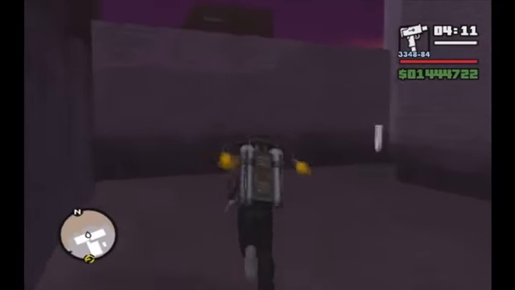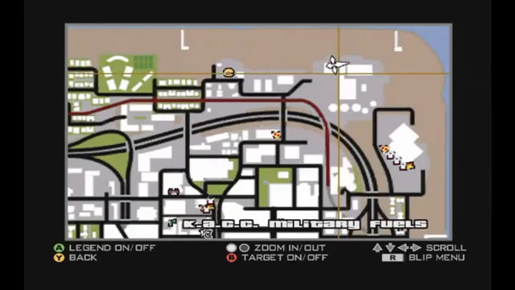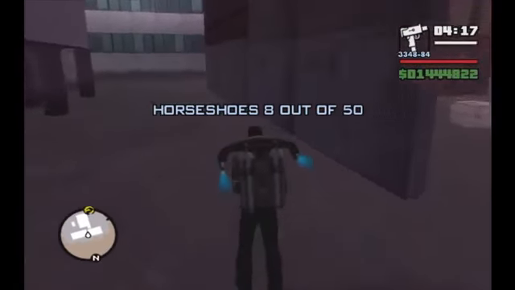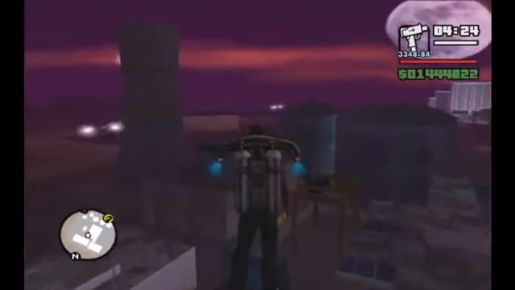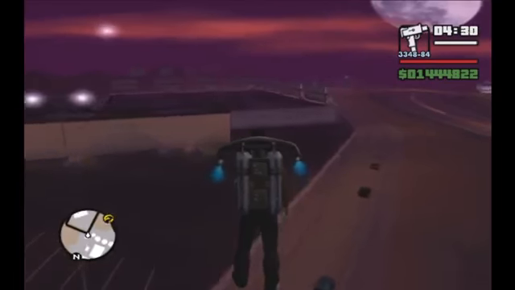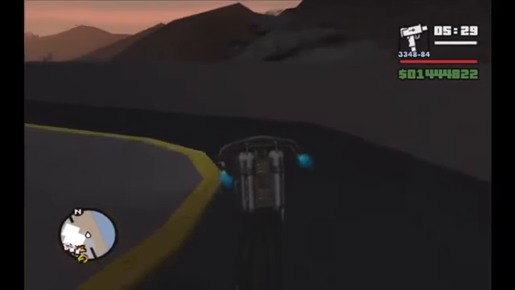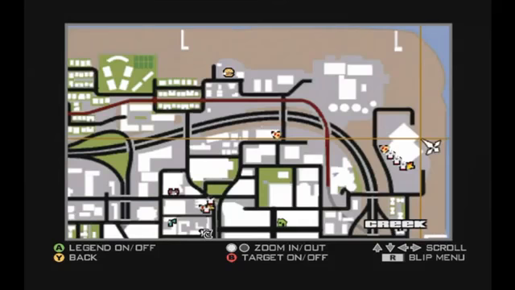Okay, over in the government fuel supply area, not exactly sure what it's called, but over here in the northeast corner, in between the buildings, is the horseshoe. This is related to one of the missions for the casino heist. Okay, if you head south from that area, to this little shopping plaza right here, on the back side of it, in the back corner, is a horseshoe.